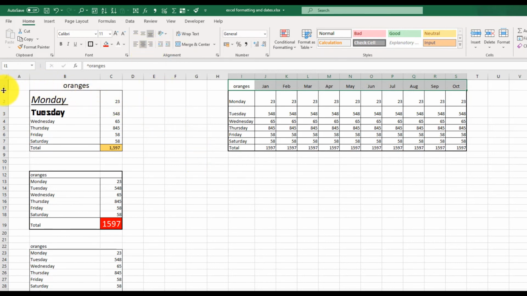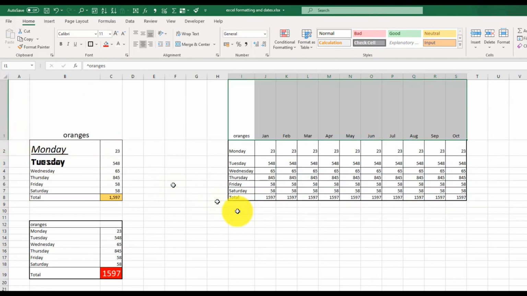Now the other thing we can do is to vertically center. So if we do that, you see these text is all at the bottom, but suppose we want it in the middle of the cell to just add a bit of space between the text and the table. We can click on that one, or we could put it to the top.